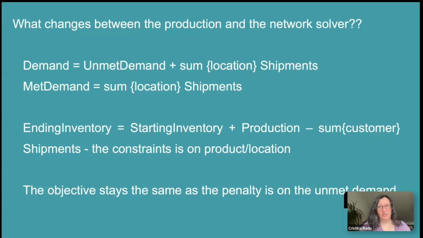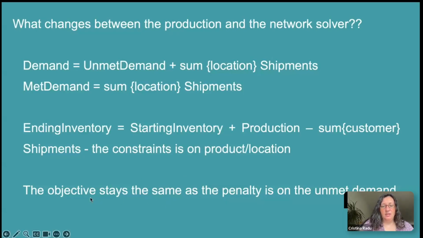The transfer equations, the production, the capacity, the targets, nothing changes. Only the fact that we add the shipments, which makes sense that we need a decision variable to decide from where to ship. And then the shipment connects with the met demand, which you already had in the production solver. So if you want to practice this and you haven't watched the other episodes, go and watch it because as you see, it just builds up on that and you make some very little changes.